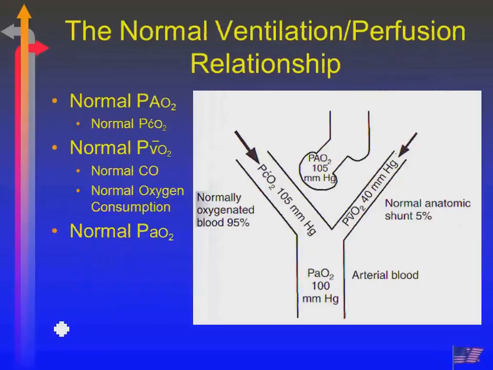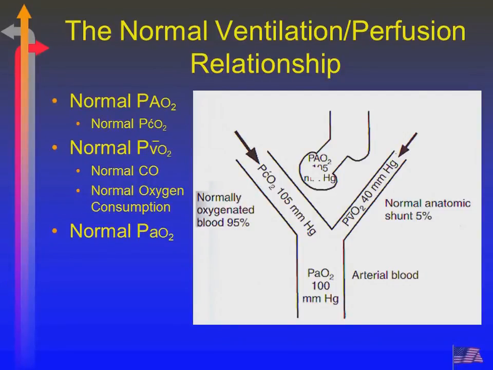So under normal conditions, the way this is showing us here is end capillary partial pressure. 105, because it's equilibrating with what's in the alveolus. 95% of the blood that goes past there is getting that 105 PO2. On the right side, PVO2 of 40, normal PVO2, but there's 5% of that blood. When you mix it all together, you end up with an arterial oxygen level of something around 100. Does that make sense?